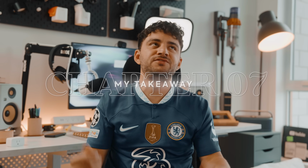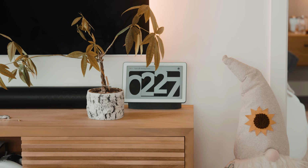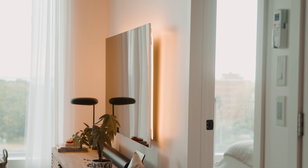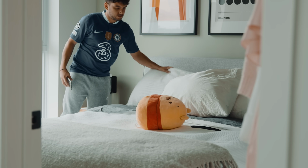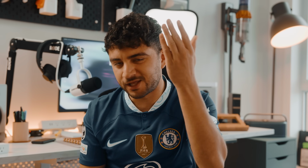Honestly, the goal of this video is to simply help you guys set up your automation at home. Like if you're thinking about setting something up, this is the best system you can have in my opinion. You can work with different types of budgets, add different types of tech. Like honestly, it can be a lot of fun and it can sort of enhance your life in a way. If you are a brand new homeowner, I hope this guide sort of helps you set things up. Honestly, I'm talking from experience here and I've realized that this has been such a good addition to my life. Hopefully it'll be a great addition to your life as well.